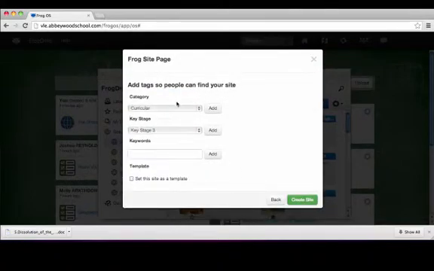The next choices you've got is how you tag your page. Now mostly you're going to be tagging it as curricular because it's going to be used in lessons, but you can change the key stage, and then you can add words, keywords by which students can search for it. So I'm just going to put test here, and then I'm going to click on Create Site.